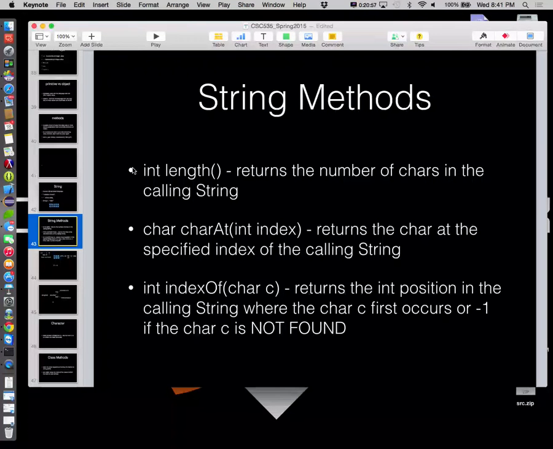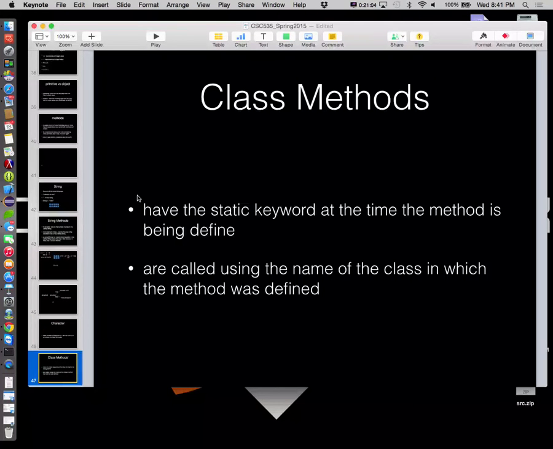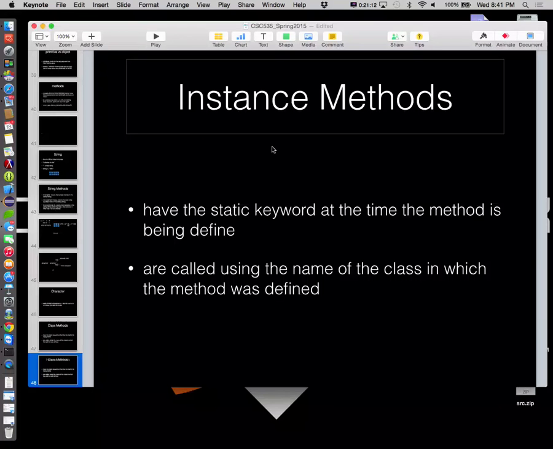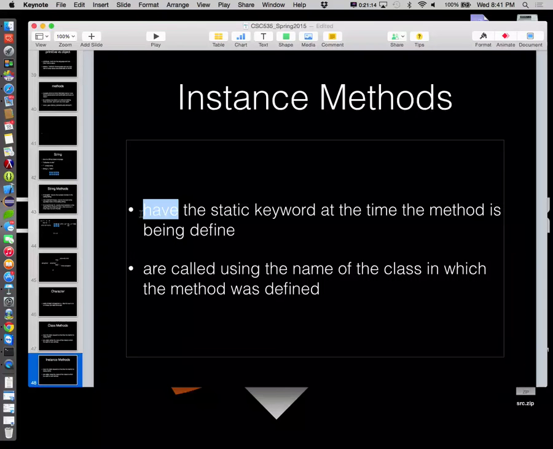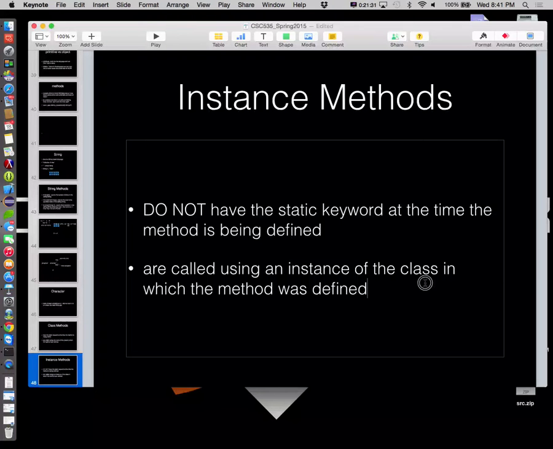They chose not to put static out front, which actually makes that an instance method. So class methods have the static keyword and are called using the name of the class. Instance methods do not have the static keyword at the time the method is being defined, and are called using an instance of the class in which the method was defined.